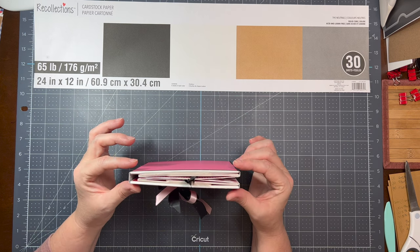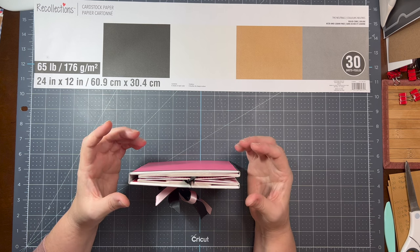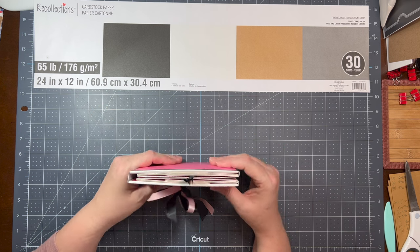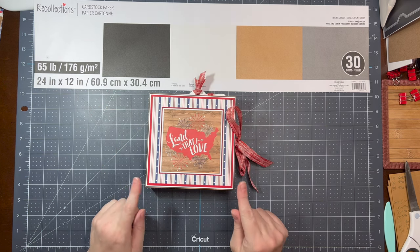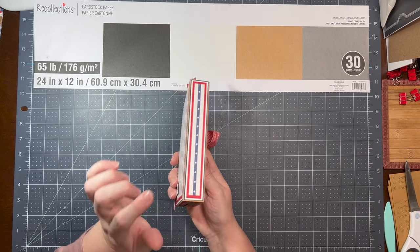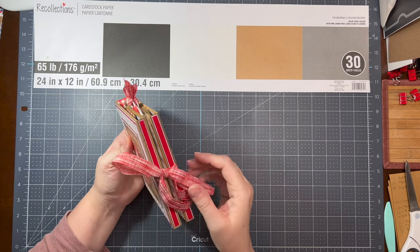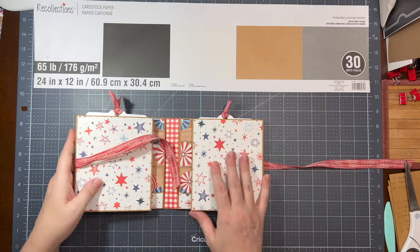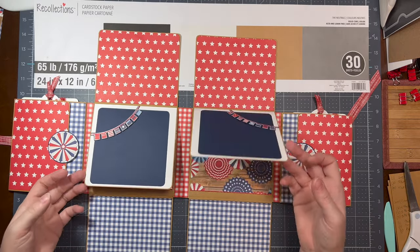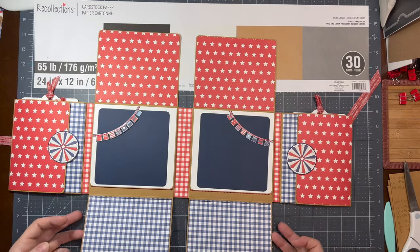So I wanted to make some modifications to this so that it could be a little bit more accommodating to the many flips and flaps that I wanted to incorporate into it. So I came up with this as my second attempt, and I am even more happy with the way it turned out. I increased the spine width and also increased the width of some of the other gussets, and I think it turned out just so stinking cute. All these amazing little places to put pictures, and yeah, I love it.